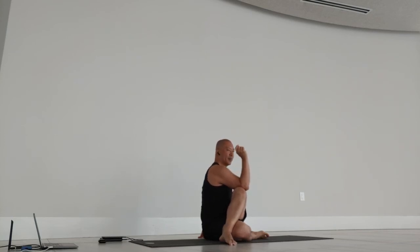Left hand behind you, right arm up, and twist to your left. Stephanie, that way. Inhale, back to center. Exhale, counter twist to the right. Back to center again. Release your left foot forward so that you can center your seat, because we're probably off to the right side a little bit.